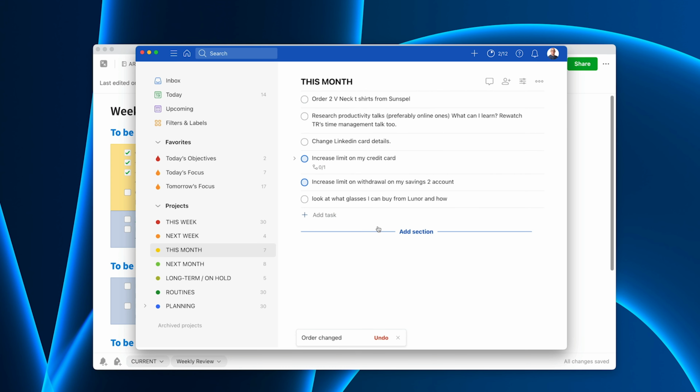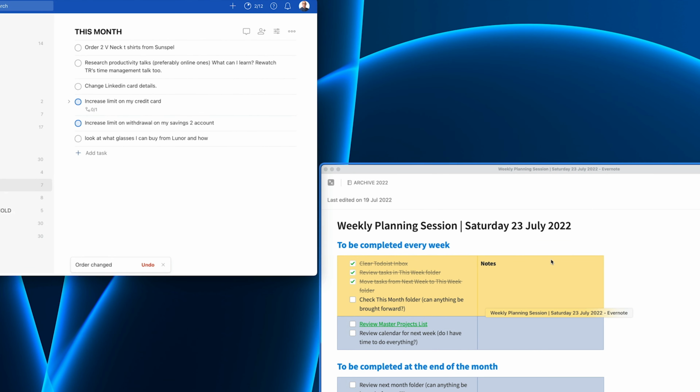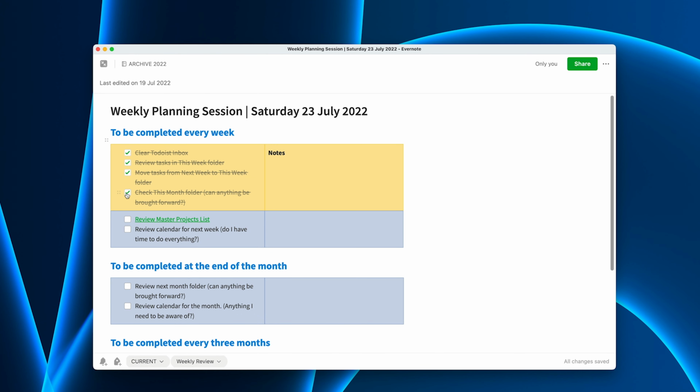And that's really it. That's the main part of doing my weekly planning session. As you can see, now I've done the main part. Now in here, I can add a few notes. And this is one of the reasons why I actually like to keep the same note. Now, I don't need to keep a record of this because what I might want to do is there may be something that I decided this week doesn't need doing, but the following week maybe.